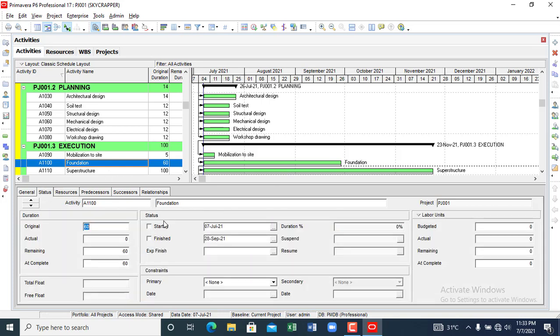So when you want to start a project, with the day that project starts, you make sure you click started, all right? Then you need to decide when activities will be updated, depending on the duration, depending on the complexity of a project and stakeholder requirement. There should be a stipulated time that activities will be updated. It can be daily, it can be weekly, it can be once in 2 weeks, it can be monthly, but there should be a way.